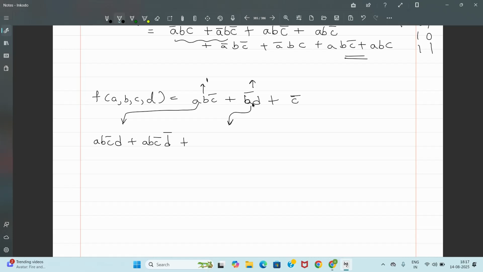You have B and D, but A and C, 2 variables are missing, A and C. If 2 variables are missing, then it means 4 combinations are there. So I'll write this B bar D 4 times, leaving some gap for the missing one. A, B, C, and then D. Okay. So again, A, B bar C, D. Leave space for the 2 variables in the right position. Repeat this 4 times because 4 possible combinations are there.